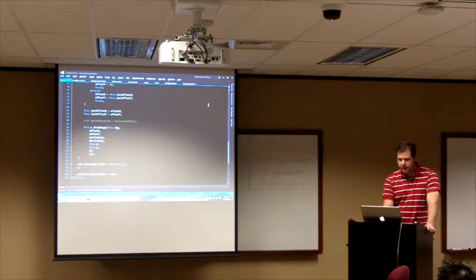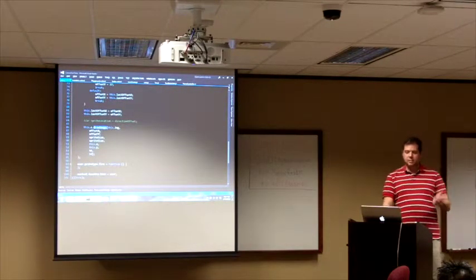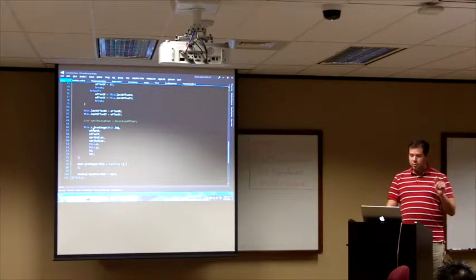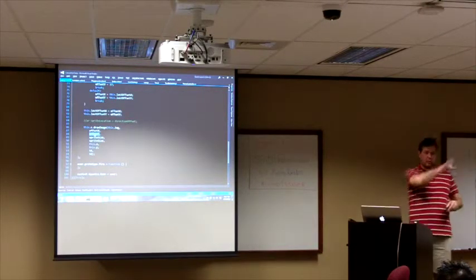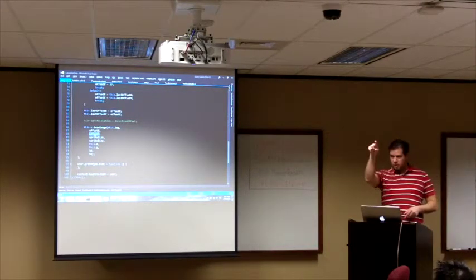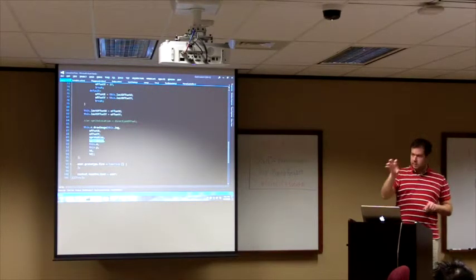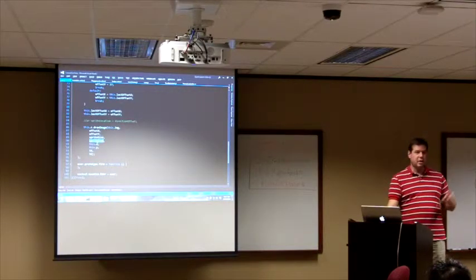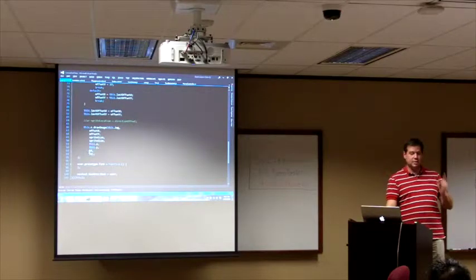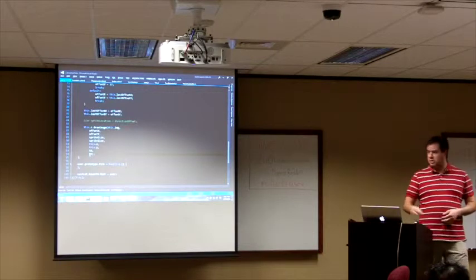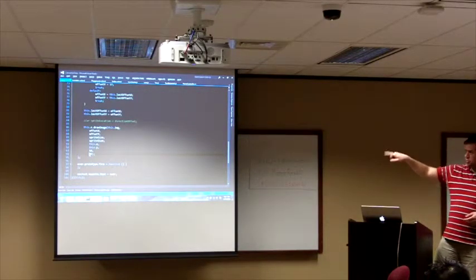Here we go. Draw image. Instead of taking the image and X and Y, it takes the image, and where in the image I want to pull from. Here's the X of where I want to start pulling from, here's the Y, and this is the size of the chunk out of that image I want to get. Now I want to paint it on my canvas at this location, and I want to paint it at this size, which means you could paint it a different size than you drew from the image. So this is the same draw image method, it just has more overloads to it.